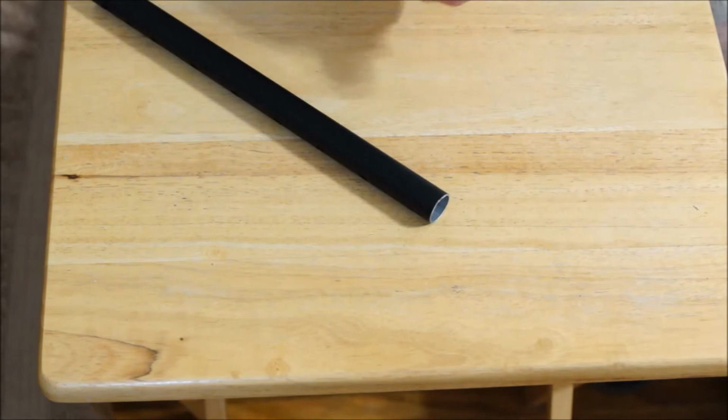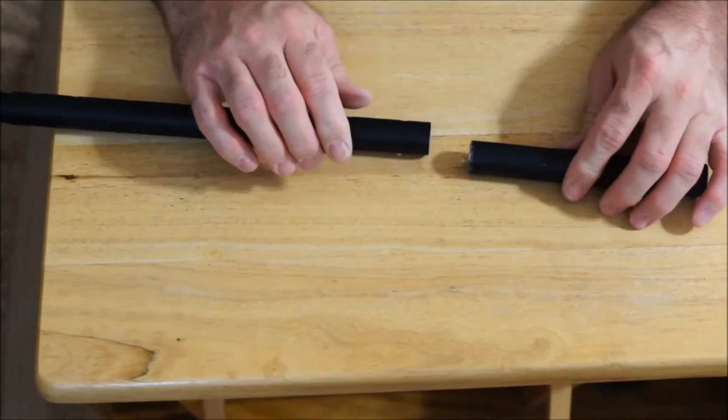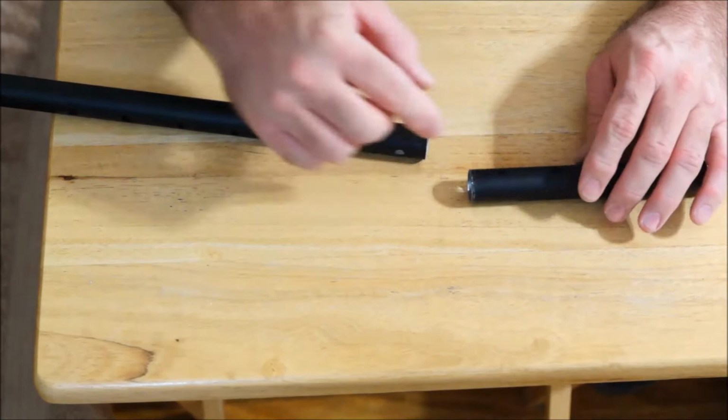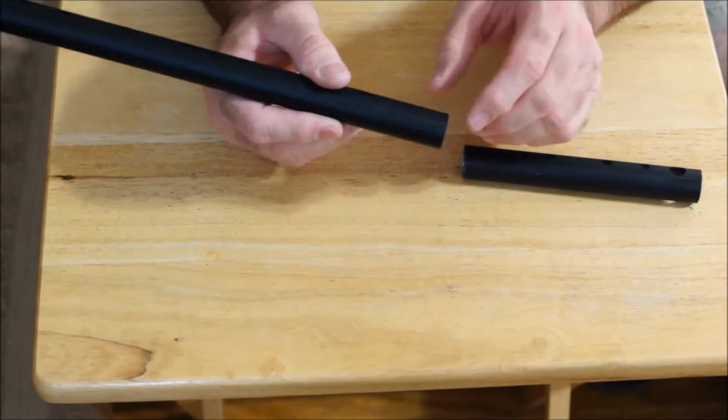Next, what you're going to do is measure from each of these cut ends. Make sure you're doing it from the ends that were cut, because that's the two that are going to go into the folding mechanism. Measure up an inch and a half and make a mark. Make it in a few spots around the tube on each tube. The reason for that is when you seat this into the folding mechanism, you want to make sure that it seats in all the way, and you're not going to be able to see how far it is in or anything.